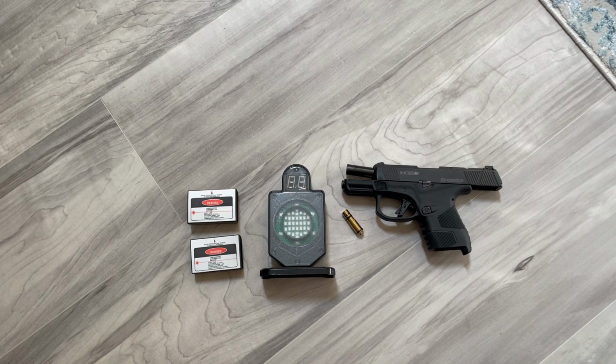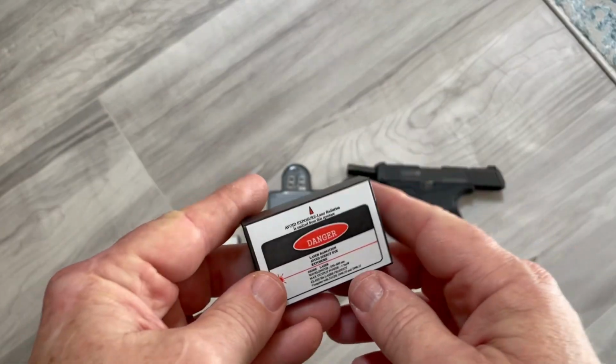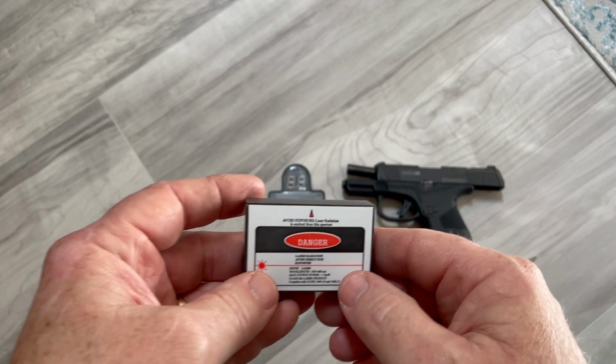I bought it because I didn't want to break the bank. I wanted a system I could work on my trigger pull a little bit without having to go to the range. I don't always have time to go to the range. So this company, they make these little inserts here, and you can get them in different calibers.